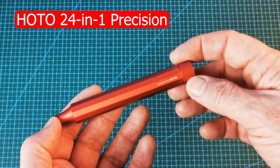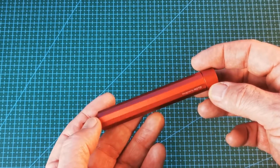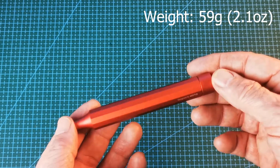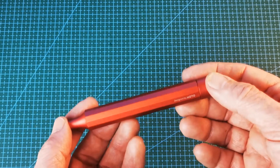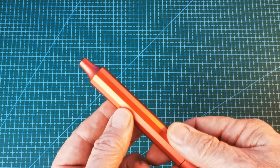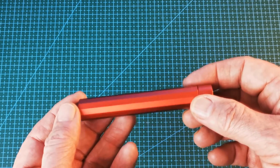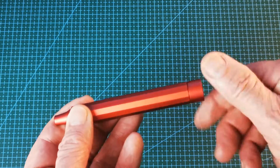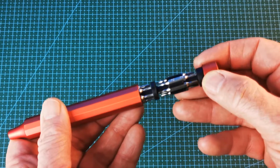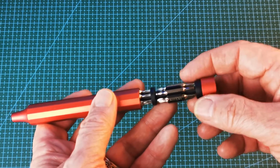Next we have the Hoto 24-in-1 precision screwdriver set. This weighs in at 59 grams or 2.1 ounces. It's 120mm long or 4 3/4 inches. And the diameter is 5/8 of an inch or about 16mm. Now what makes this so great is that the top spins, so if you're holding it, it's very easy to turn, and then inside there are 12 double-ended magnetic bits.